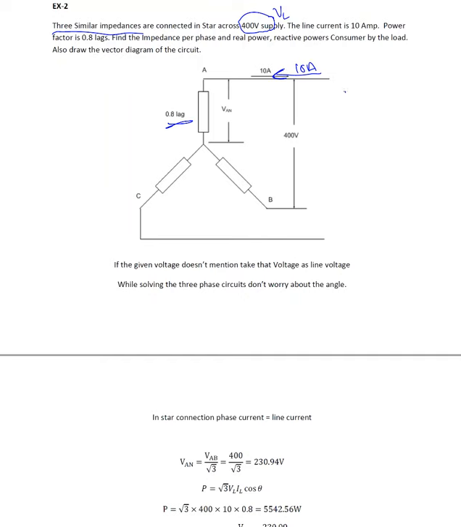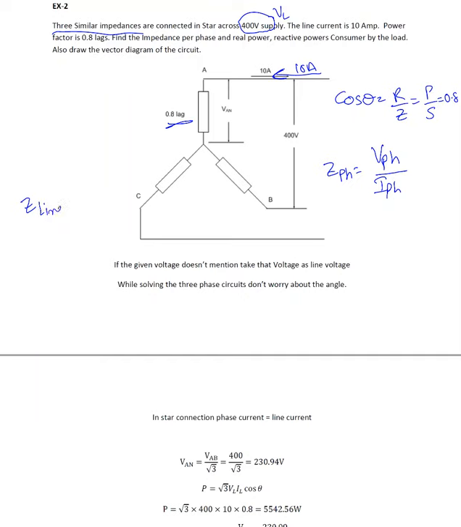So from the power factor, we know cos theta equals R over Z or P over S, with this value is 0.8. Now we don't know R value, we don't know Z value, but I can find the impedance per phase equal to, always use the phase values, VPH over IPH.